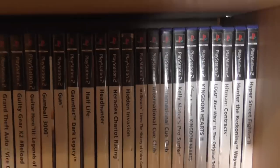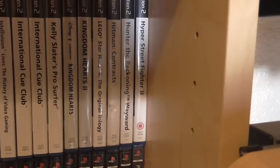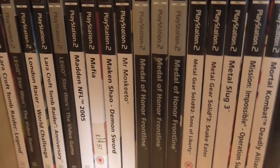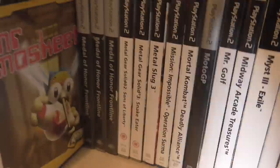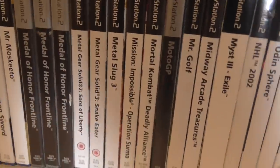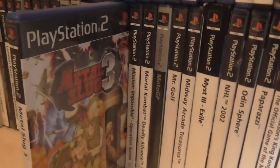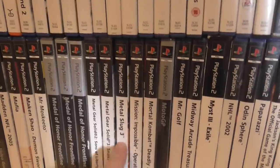Half-Life — really good port. The Kingdom Hearts are there now — Kingdom Hearts 1 and 2, still haven't got around to playing them, just got them recently into the collection. Hyper Street Fighter 2 — great game, great version, I've played quite a lot of that recently. Down to the Lara Croft Tomb Raiders. Legos. Madden — Mafia is a nice game, that's a really good game. Mr Mosquito — a little obscure game, quite hard to find now. You're basically this little mosquito flying around annoying people. Three Medal of Honours.